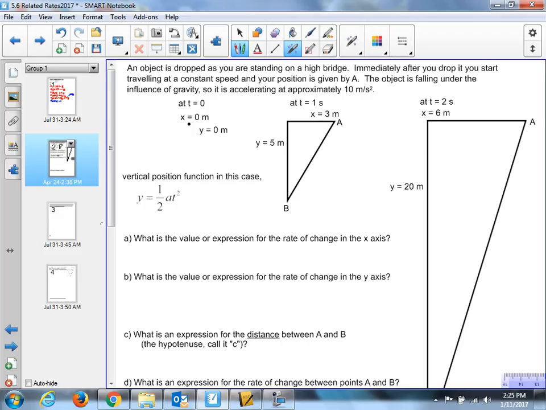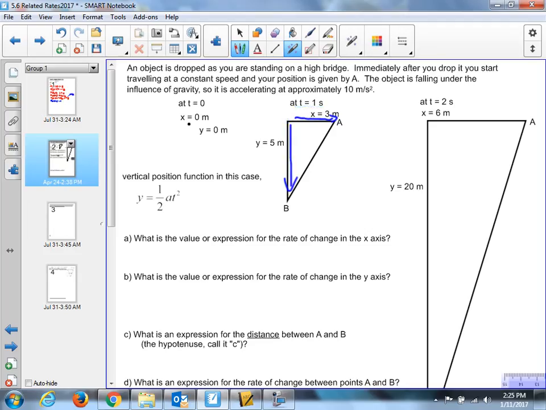So here's the scenario. Here's the bridge. You're here at time 0. You haven't dropped anything, right? You drop it over the side of the bridge. It must be really high. Then you start cruising, zipping through. Okay. On your motorbike or something. So you were here. After 1 second, you started right here at this corner, right? You've zipped over this much.